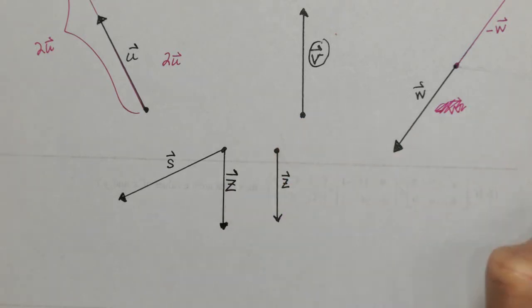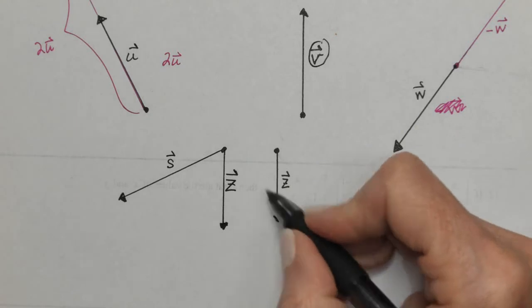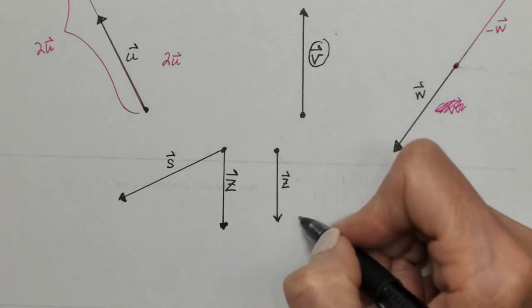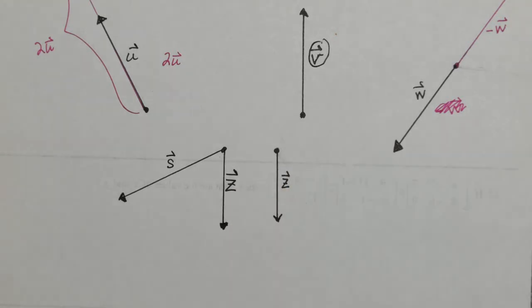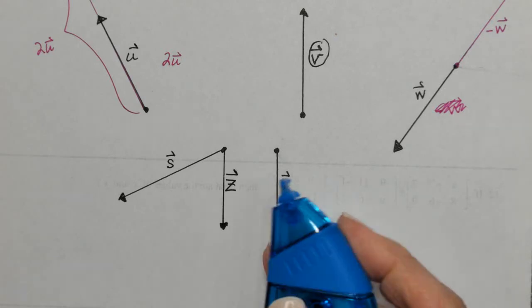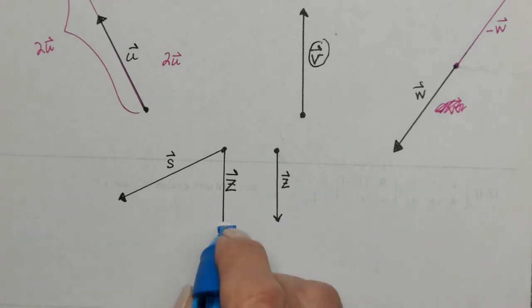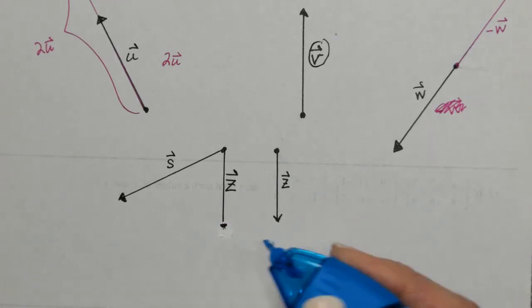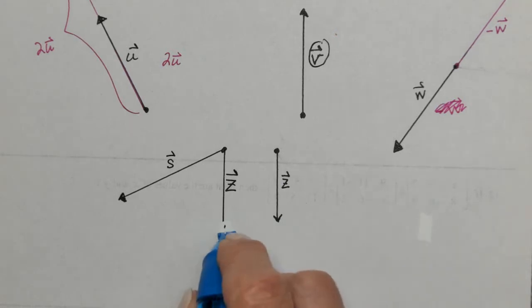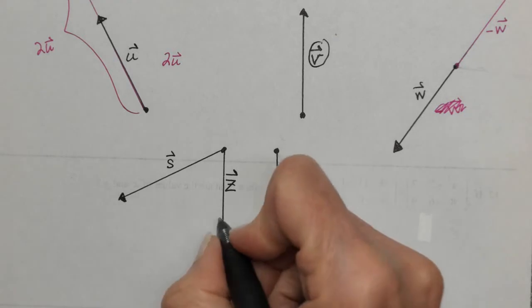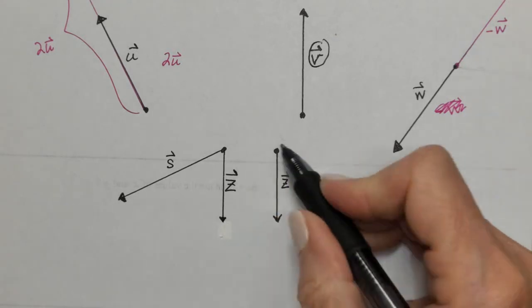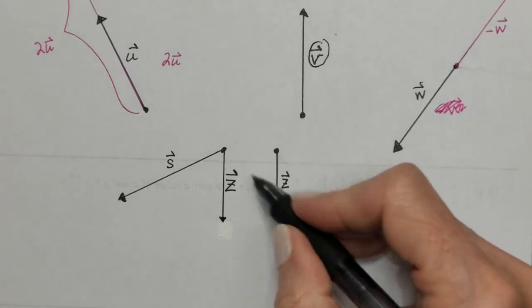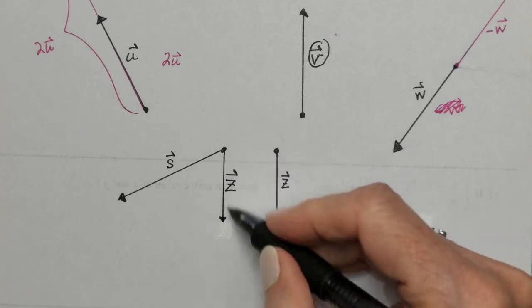Okay? So I just copied it over. Well, I tried to copy it over. It looks like I made it a little bit too long. So let's shrink it a hair. We'll do that. Okay. Is that closer? I think that's a little closer. So this should be exactly the same magnitude and exactly the same direction.